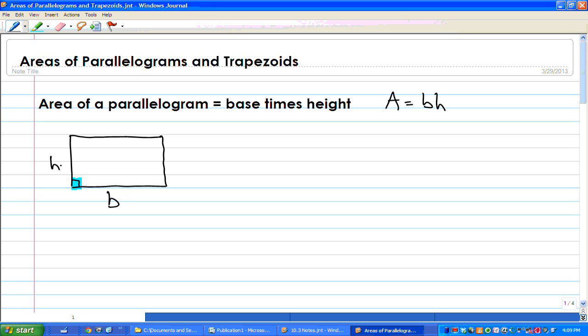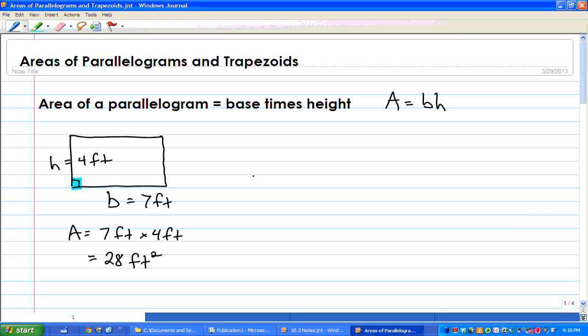But it's easier to remember for all parallelograms: any one of them is the base. The height is the perpendicular distance from that base to the opposite side. Now, if I said the base of this rectangle is 7 feet, and the height is 4 feet, then the area is going to be 7 feet times 4 feet. 7 times 4 is 28. Feet times feet is feet squared.